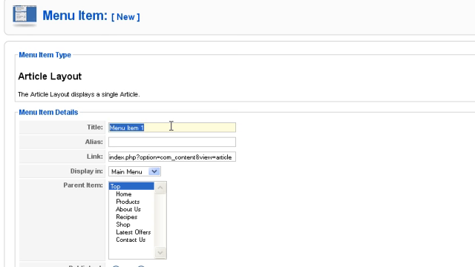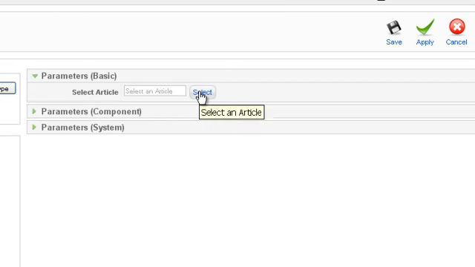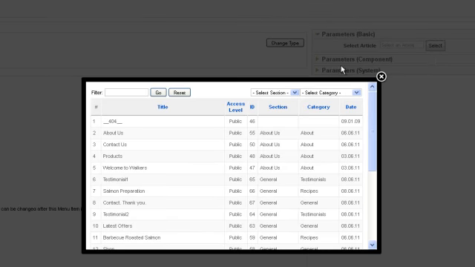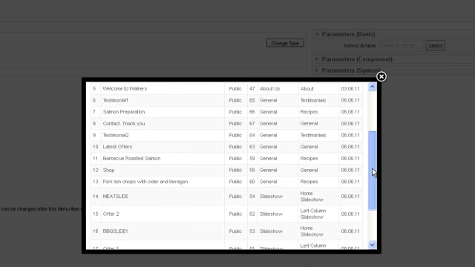Let me try and spell that correctly. So there we go. Menu item 1 for the title. Keep the alias the same. And over here on the right, what we then need to do is actually find the article that this menu is going to link to. So we click on the select article on the right, and then I'm looking for that new article I created previously. If I can find it.